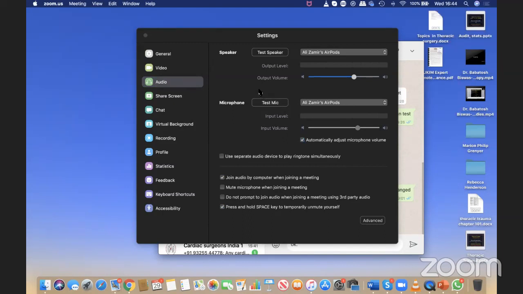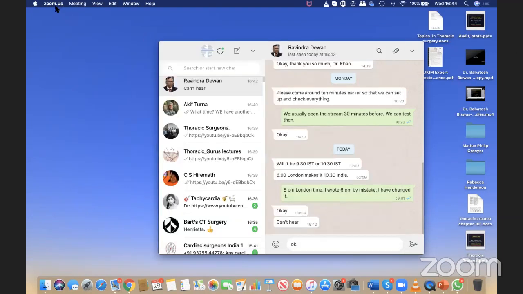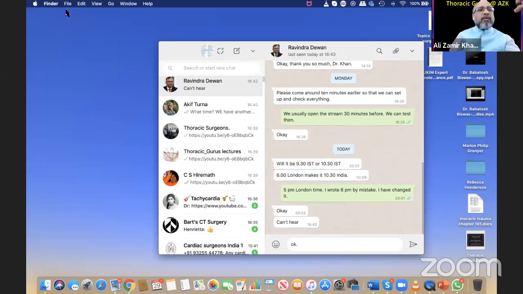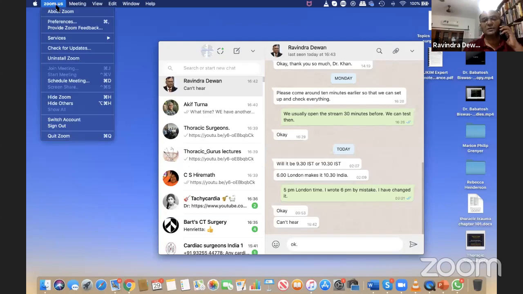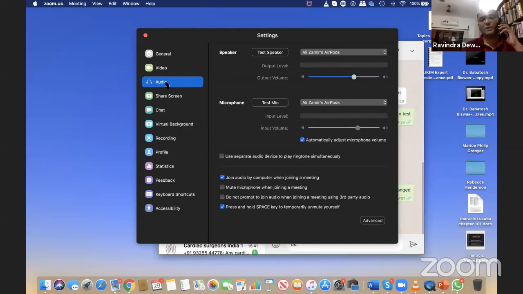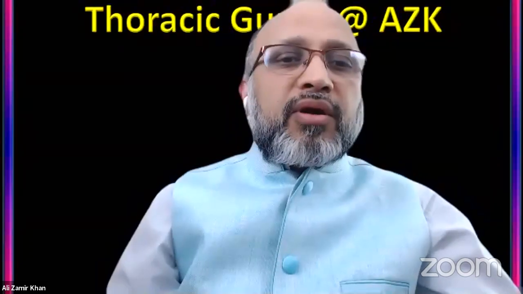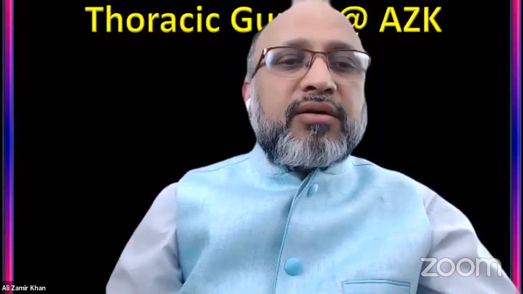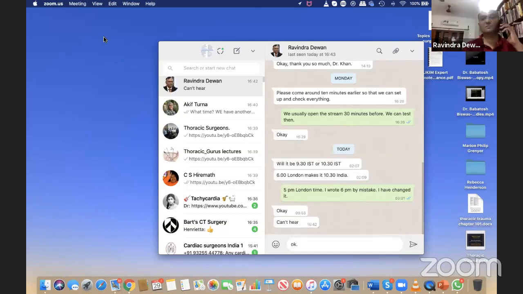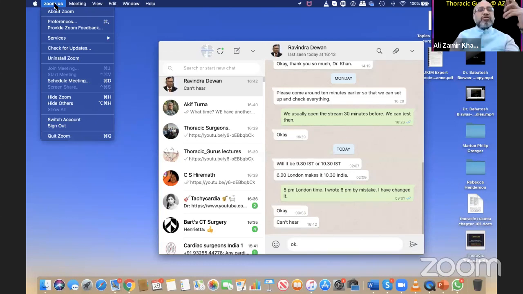View options. Zoom.us. Can you see my desktop? Yes, I go to zoom.us again. Go to preferences, and then go into audio. No, my screen shows my face only. So how should I? Okay, 1 minute. I'll show you again. Now I'm going to share my screen with you. Can you see my screen? Yes. So go to zoom.us.